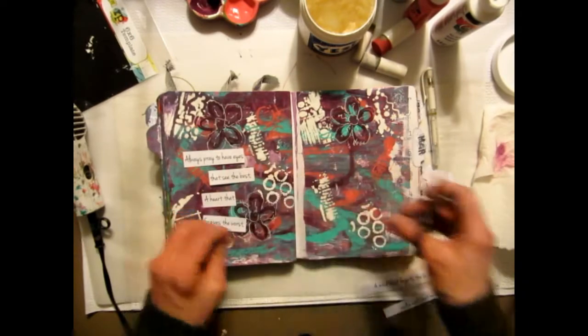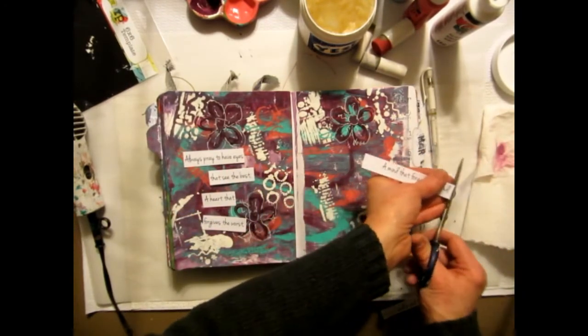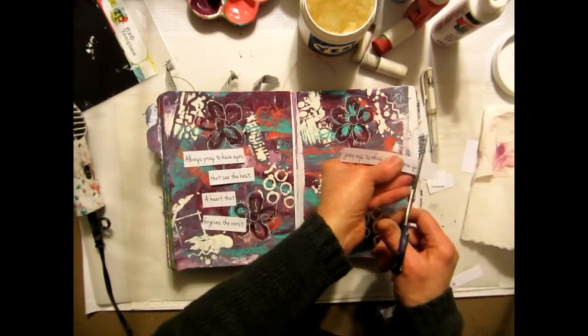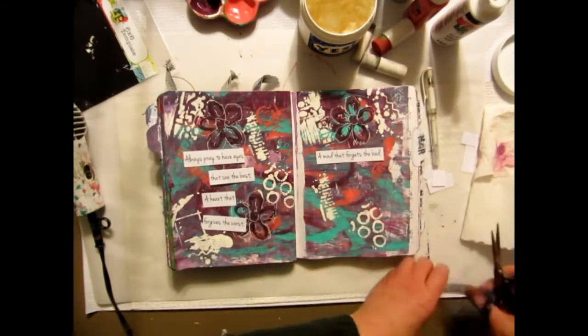So you can print out any verse you want. Maybe you have a favorite Bible verse. And I have another little book that I just do jelly plating and Bible verses in. And I will share that too with you ladies.